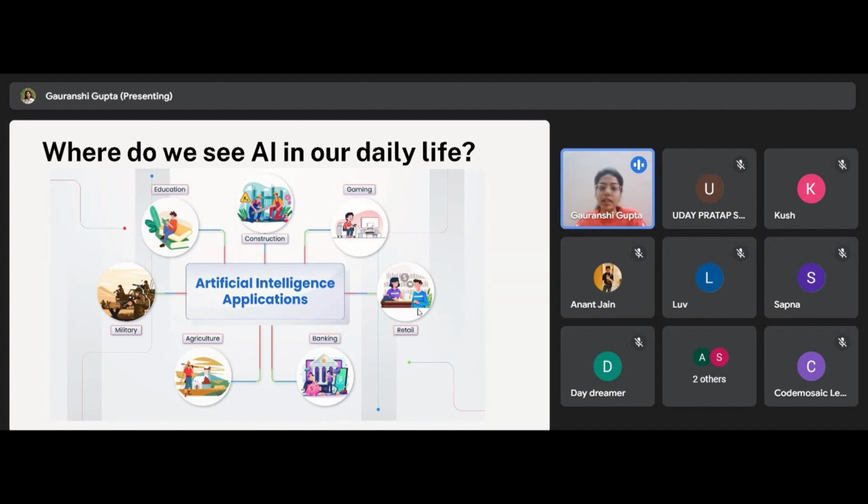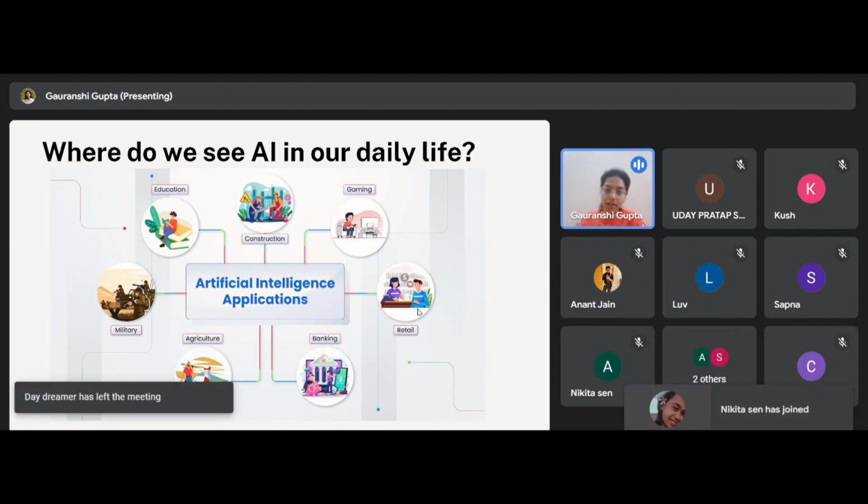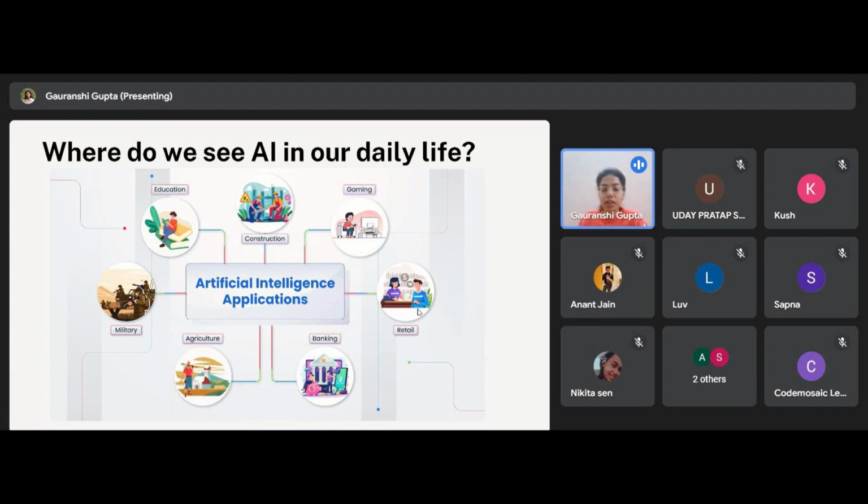And also you see there are various bank applications. Almost every bank website now has a chatbot available 24/7. So if you have any query, you simply type your query into the chatbot. It answers your question instantly, right? So this is basically NLP, which is natural language processing. It analyzes your query, finds out whatever the query is, searches in its data bank, and then provides a solution to it. Right. So this is AI in the banking sector.